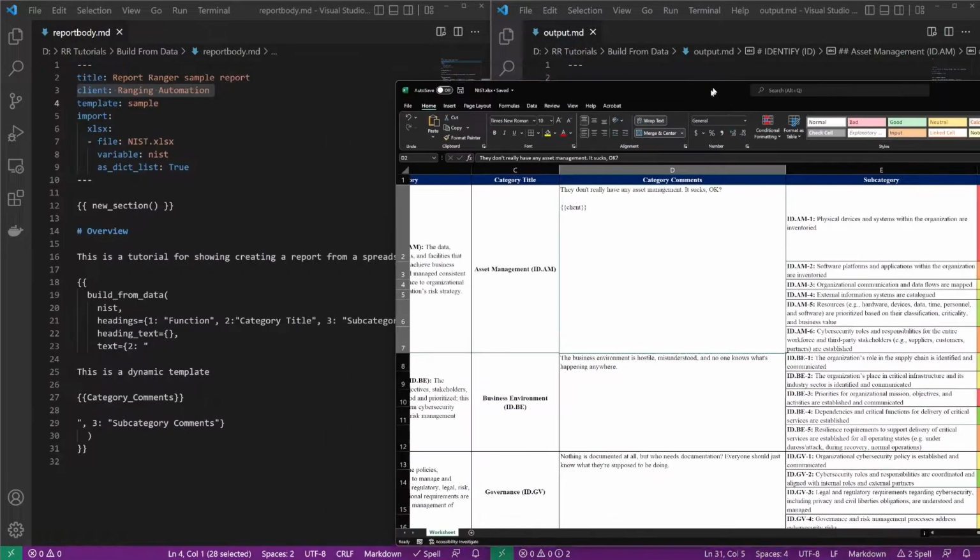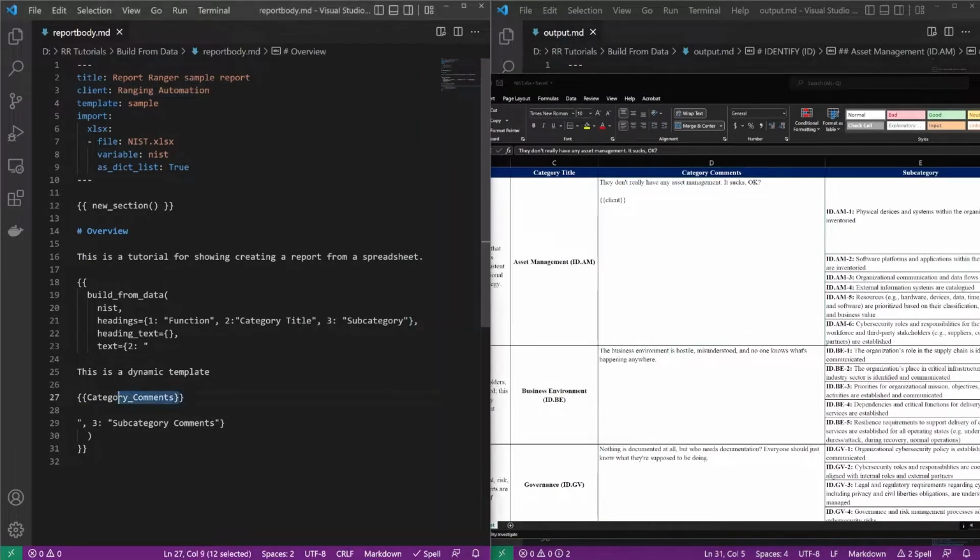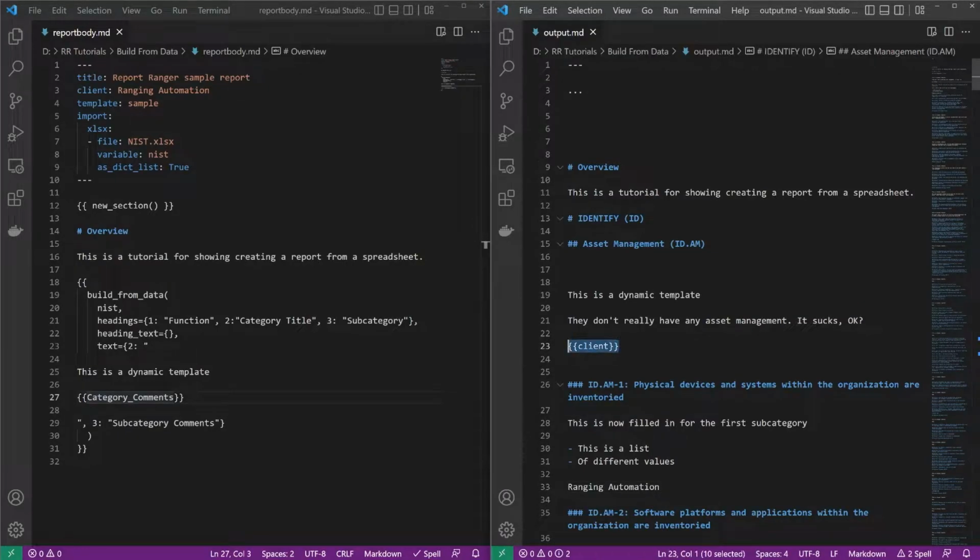Let's try here. So what I've done here is use the Report Ranger template here. You've got the tag, but Report Ranger will never double process tags. So this is portraying it as a value. It will just show in the tag itself. But you can use the process tags function to process the tags in this.